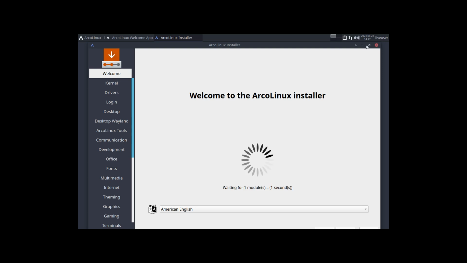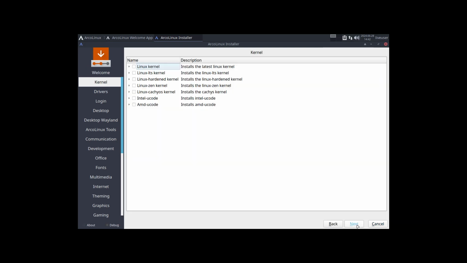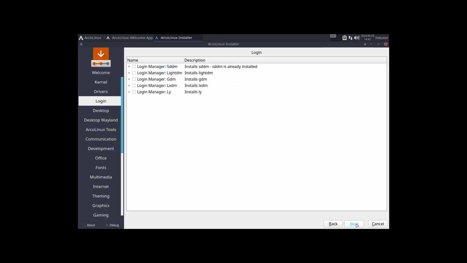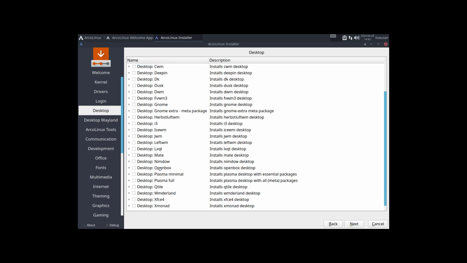So we're going to go online. Online means advanced, means selecting the next one. OpenBox is this one, and minimal is this one.